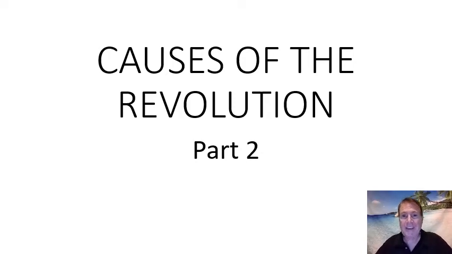All right, causes of the revolution, American Revolution, that is, part two. Of course, as we saw the previous day, the British government had tried to impose a series of tax measures to pay off the French and Indian War, which the colonists really did not appreciate, claiming they'd already paid off the war by helping fight it, and claiming that they had no representation in Parliament, so therefore they wouldn't be paying any taxes, called no taxation without representation.